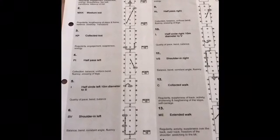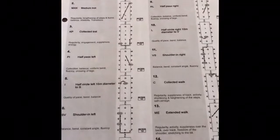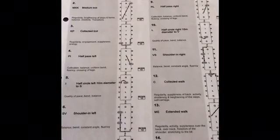So it is quite a lot to remember, especially when you've also got to be controlling the horse, when you've also got to be ensuring how the horse is going, making sure you're doing all of the right things, and you get penalties if you actually don't complete the right moves at the right time.